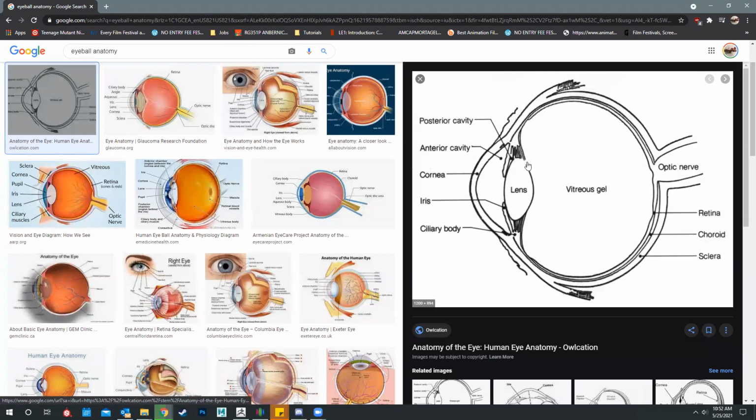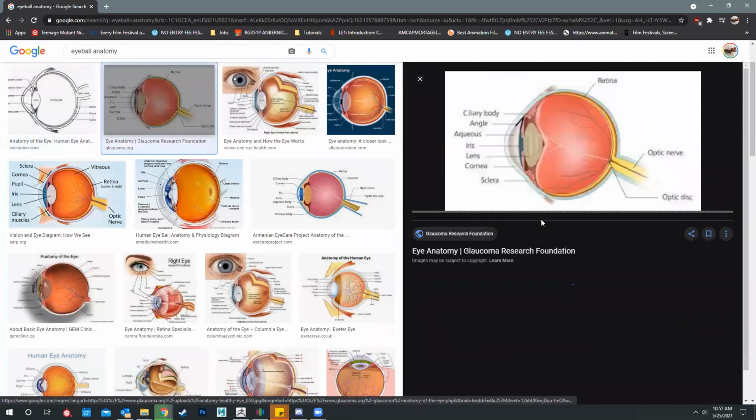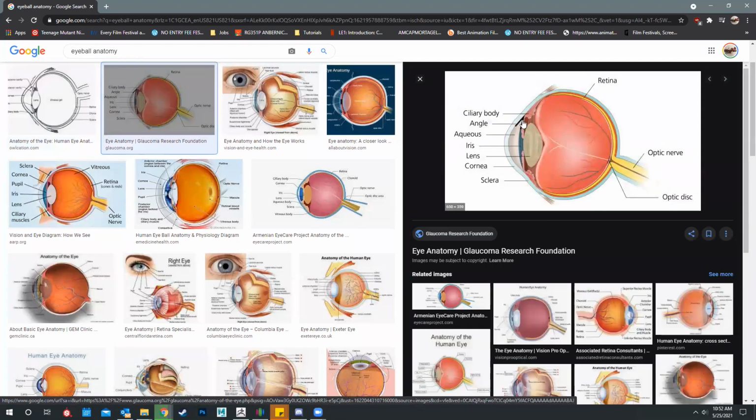Now, there's more to this diagram than what we're going to be modeling, but it's going to be fairly simple. Again, it's going to be a sphere that's going to have a slight concave portion to it. And while that's not necessarily anatomically accurate, at least it will be flattened a bit and kind of come in just a little bit. And that'll help us get some of the shadowing that we want to see on that eyeball. But at the very least, it will be flattened a bit more.